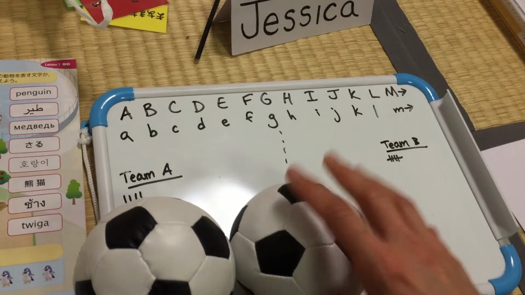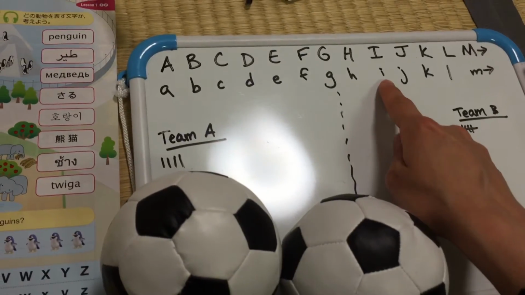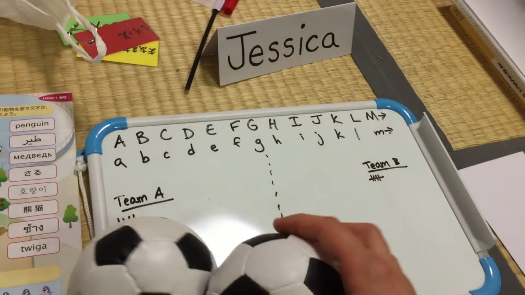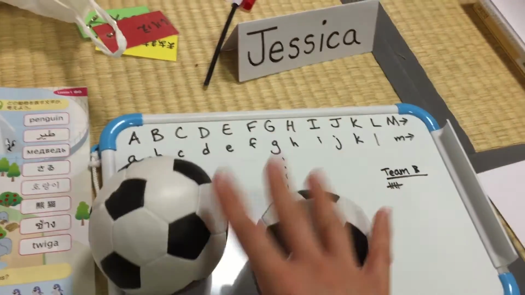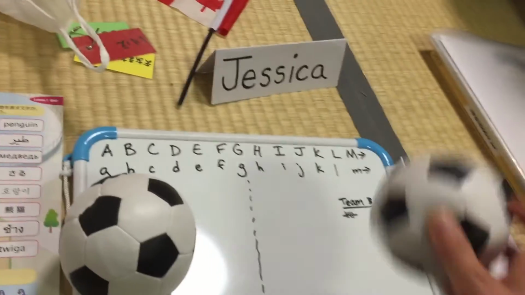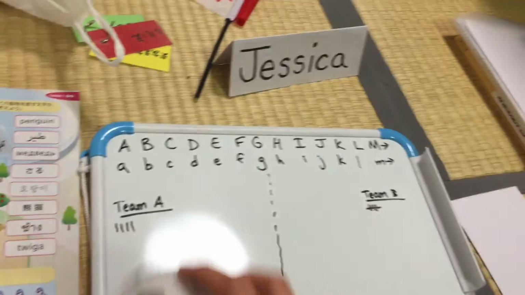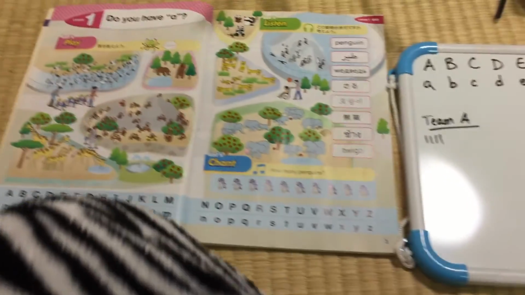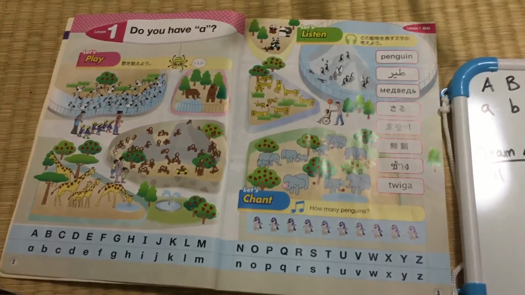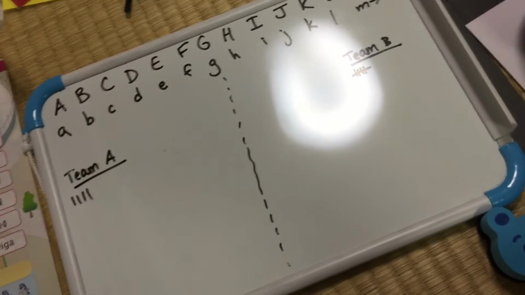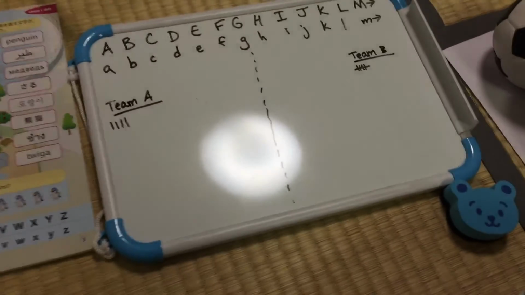And then if they're really clever, you can pull a random lowercase letter from your deck of letters, and then you can be like, okay, what's this? And they can answer it, right? And then once they're finished, you congratulate them, and then you play the music again, and they keep passing it. And then when the music stops, you can do the same thing. So this overall was my first lesson for my grade 6 students of Do You Have A? And it usually went really, really well.